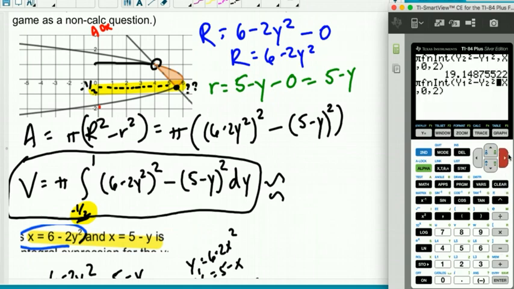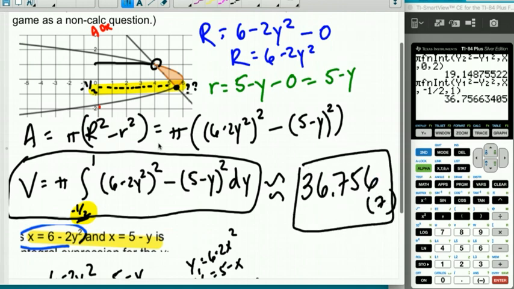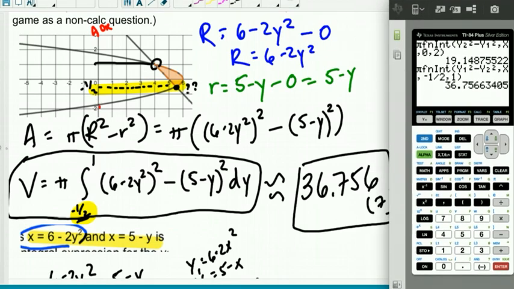And then I want to do with respect to x, but it's not 0 to 2, it's negative 1/2 to 1, right? And then I go ahead and, I didn't mean to hit graph, my bad. I hit enter, and there we go. So I get that this is 36.756 or 7, depending if I round or truncate. Right, so here you had to find a bound, but it wasn't a horrible version of finding the bound, but you did need to find one.